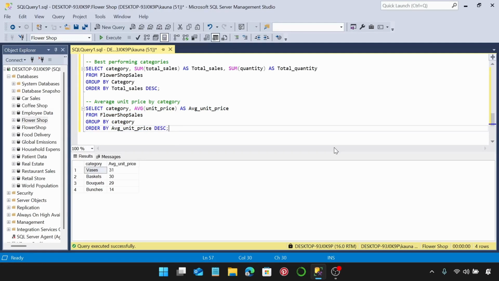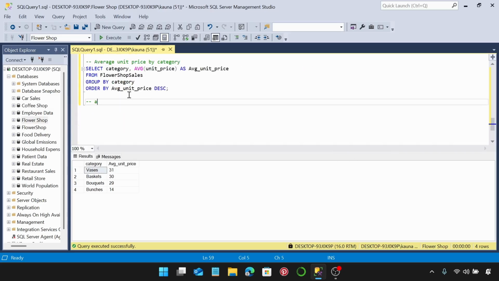Next, let's look at the average unit price of products. Since we've done it for category, we can now take a moment to look at the actual products. So let's look at the average unit price by products.